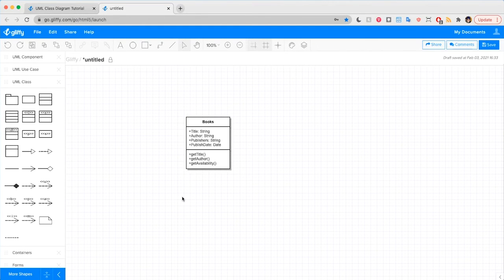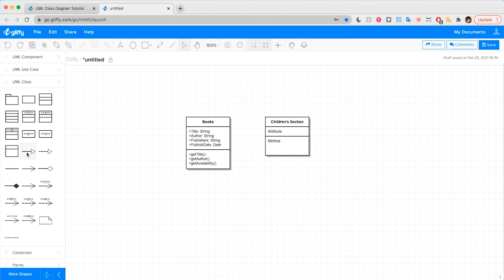Great. So as I think about how a library is organized, I might want to create subclasses. These would allow me to capture additional information about some books, but not all books. A good example for this would be that I want to capture the reading grade levels for books in the children's section. So what I'm going to do is drag out another one of these class shapes, and I'm going to create a subclass labeled children's section.